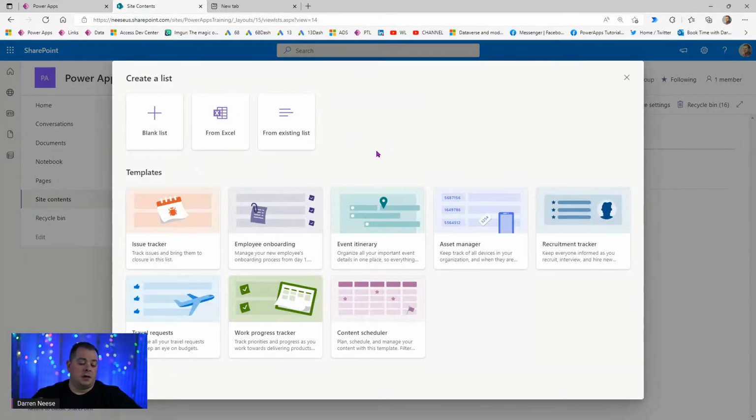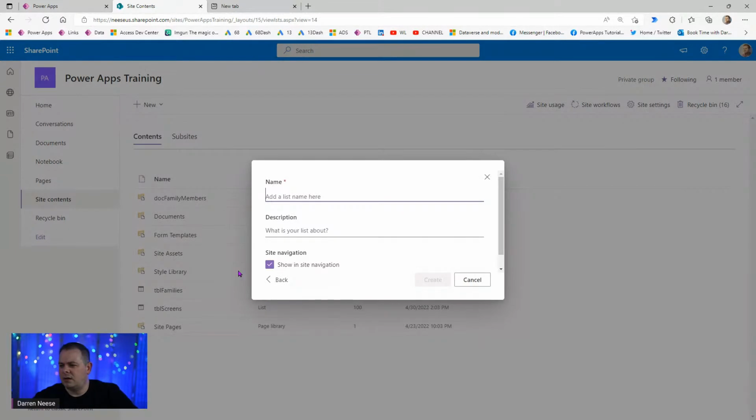Now, if you think about it, this has many different applications. Let's say you just wanted to create a to-do list or something like that. That would be simple, you'd probably just use the title for the text of the item to do. And you might add a Boolean for whether it's done or not, that type of thing. Something as simple as that would be nice. So let's create a blank new list here.